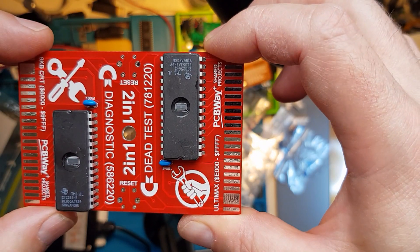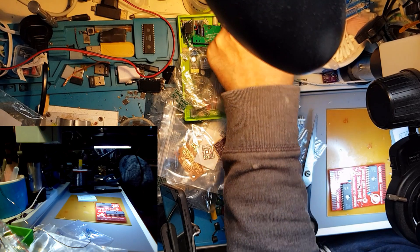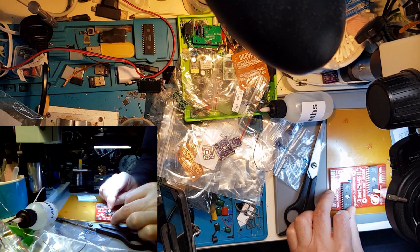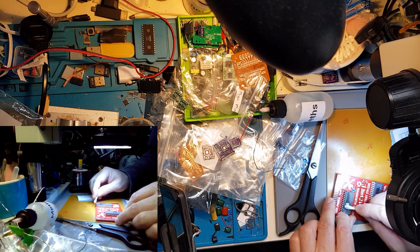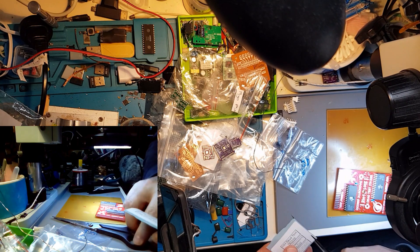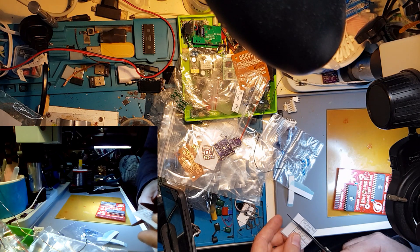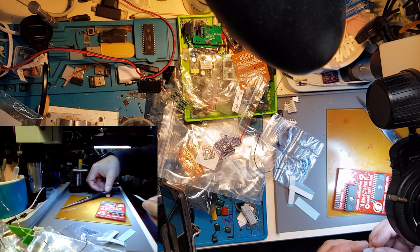We're going to focus on this power supply to see which — and we'll have a look on the other side. We took the motherboard out. On the other side of the coil and the MOSFETs we have a chip. Let's check what chip it is — Intersil ISL9538CH. This is an interesting chip. Let me plug the charger and check if we have input voltage. Here we have nothing, here nothing, here nothing, here 0.7, and here we have 19 volts — so we do have 19. OK, that's a problem.